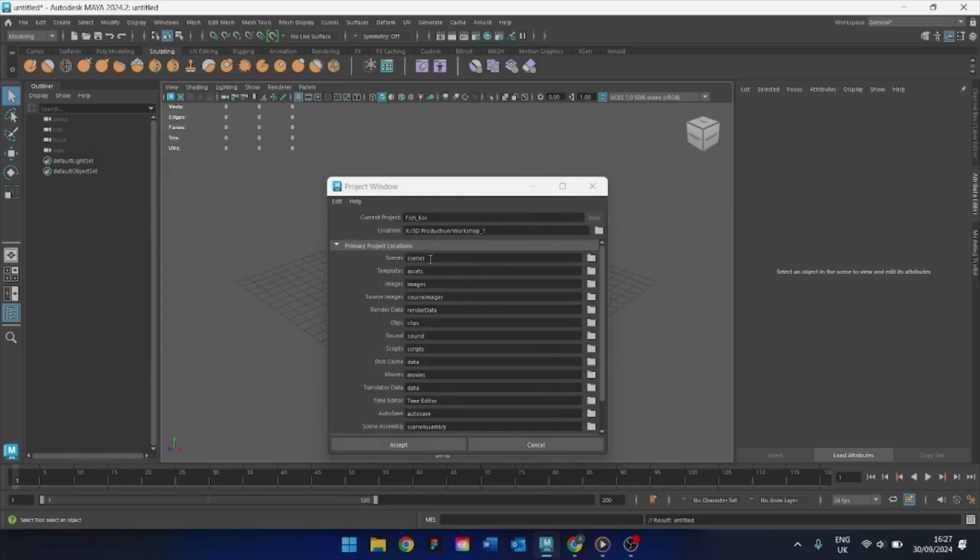After that I will tell you a little bit about the organizational aspects of the project. The scenes folder of our project is where you save your current work, and it will save the scene as a Maya file. After that, templates or assets.